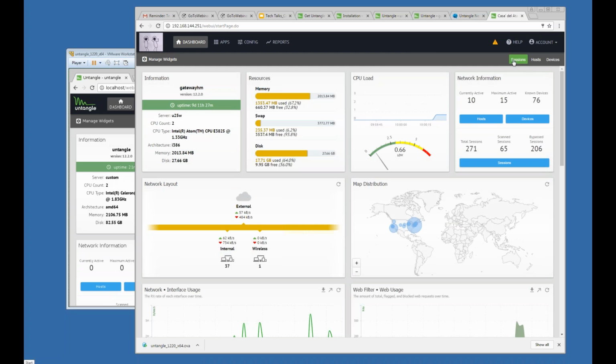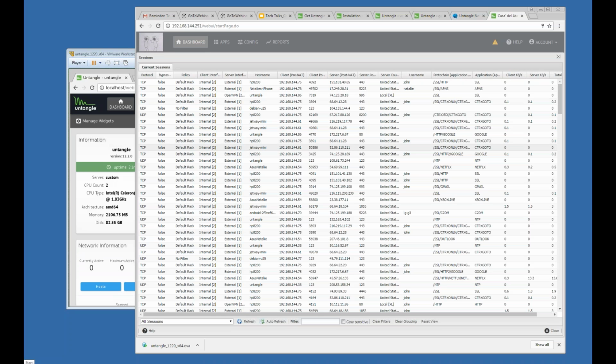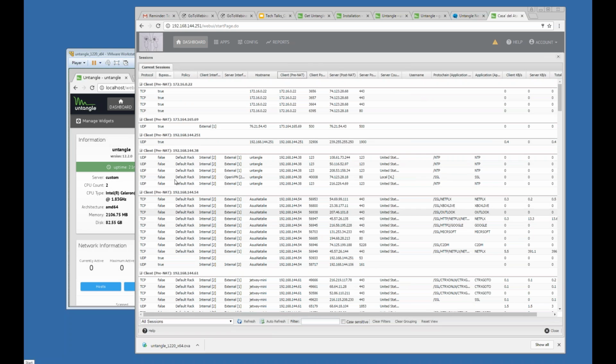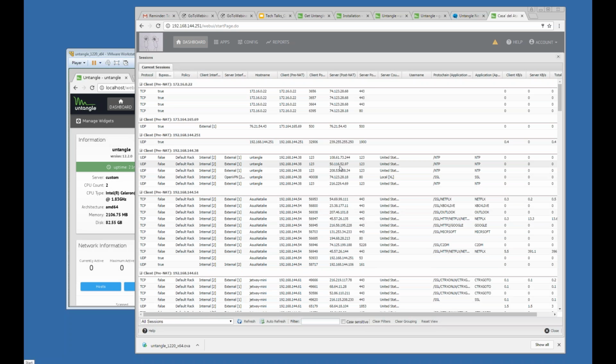Once you get set up, I'll go here to my session viewer. This is every session that's on my box. I'll sort by my LAN address. So I can say, oh, this box seems to be having problems getting to the internet, so I can take a look to see what the box is doing, where it's going to, and if it's taking any bandwidth.